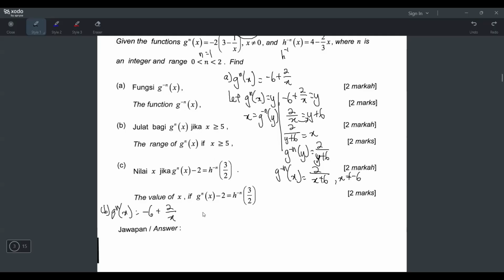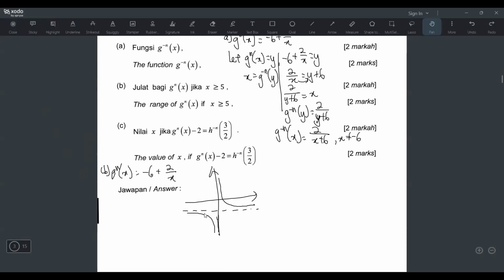Okay, I will explain this using a graph. So this graph, when you draw it, will look like this. Let's talk about 2 over x. If the graph equation is 2 over x, the graph looks like this. It's called a reciprocal graph. You will get a graph that looks like this when your x is negative. But this question has -6, right? 2 over x and then -6. So what happens is the reciprocal graph will move down 6 units. So it will look something like this. And this is the undefined part. Okay, so this is roughly how the graph looks like.